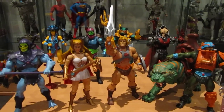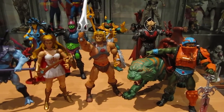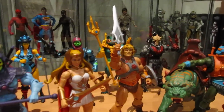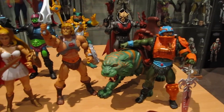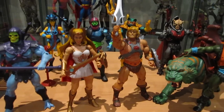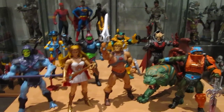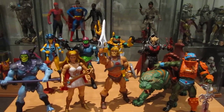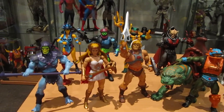I almost got Triclops and Beastman but the dealer shafted me a little bit, so I'll have to see how I go with some of the ones I'm looking at now. If there's anyone else out there who's sort of on the fence, get off and get into them now because they're awesome. I can't recommend them enough — if you were into them as a kid, these are just a big step beyond those and really sit nicely up there with my other 6-inch figures. I'll definitely try and get some of the key ones and pretty much call it quits on that. I won't be getting the upcoming Castle Grayskull because it's getting up to like $300, so that's not a must have for me, but these main characters definitely are, and I'm glad I at least managed to get these ones.